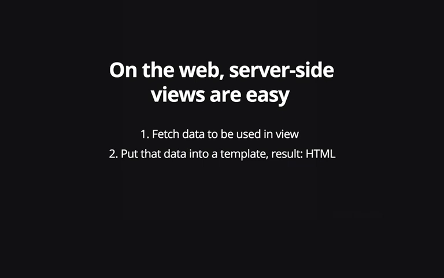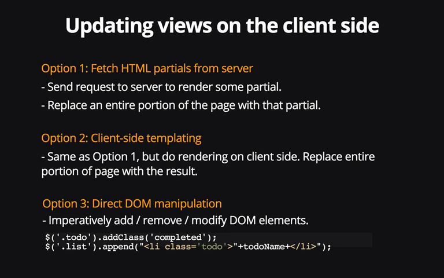So you have to think, okay, how am I going to update these on the client side so that I can have a more responsive and better user experience? You get into a few situations. First option, rather than do what we were doing before where we just fetch the entire page, we can get some partial from the server and then just replace that partial. This approach is used with PJAX and TurboLinks, or just with Rails where you submit a form and you get back some part of the page that maybe even has some JavaScript embedded in it to execute some certain thing. But usually what it's doing is it'll just replace some element with this content.